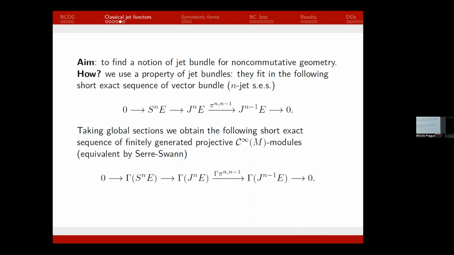And is it, sorry, maybe I'm just being slow, no, but is it, why is this killed? Sorry? Why is this killed? As in it's So you say this is an exact sequence, so then S to the n is killed by pi n n minus 1. Is no, I didn't get the point. Why is it? Okay. is it in the kernel of this map?